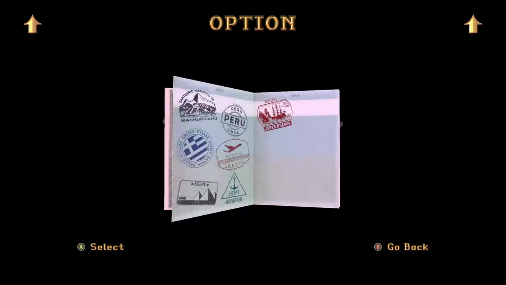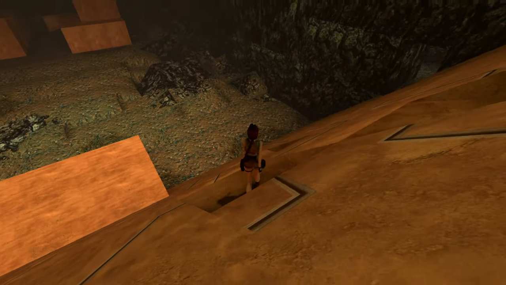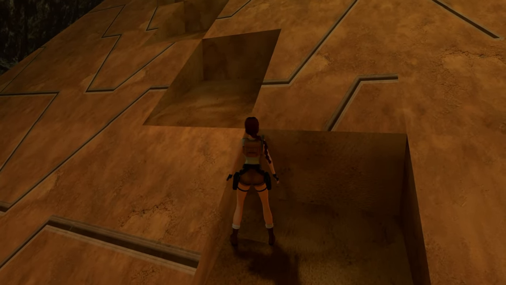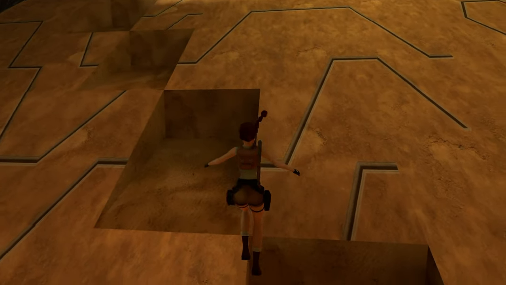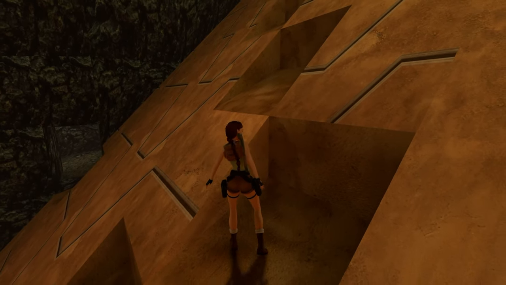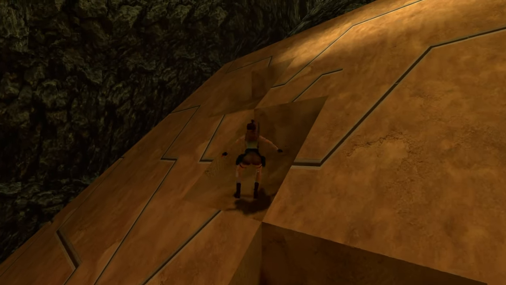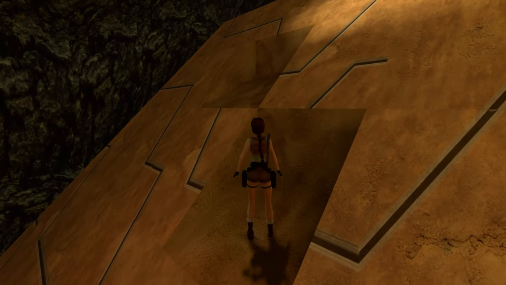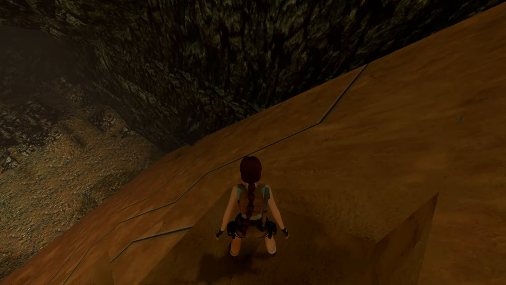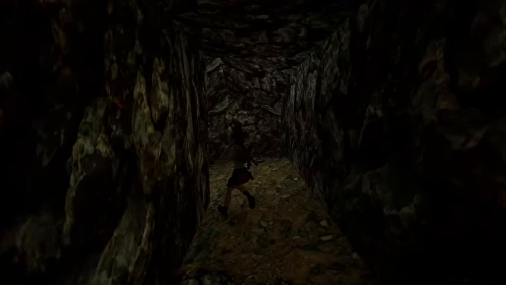Let's save here. Just because we're not out of the woods yet. Might be another unexpected little boulder trap, you never know, with these, at this stage of the game. Come on, Lara. That's better. Sneaky little jumps. There we go. Now, if we slide down this slope down here, do a running jump over to here. Lovely. And this is where we need to go.